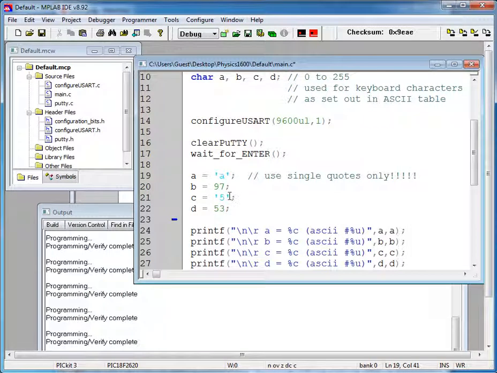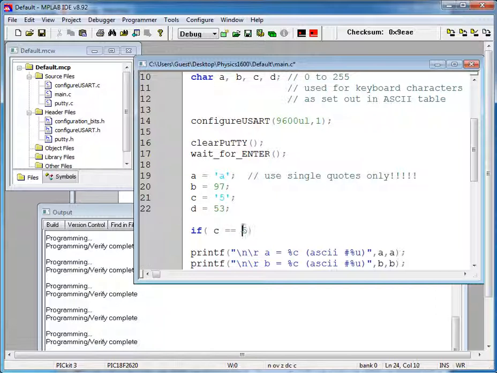Now it's very important that you understand that the symbols are not numbers, right? So the symbol 5 is not the number 5. And if you wanted something like the statement, if C equivalent to 5, the answer to that would be no, because C is actually value 53.